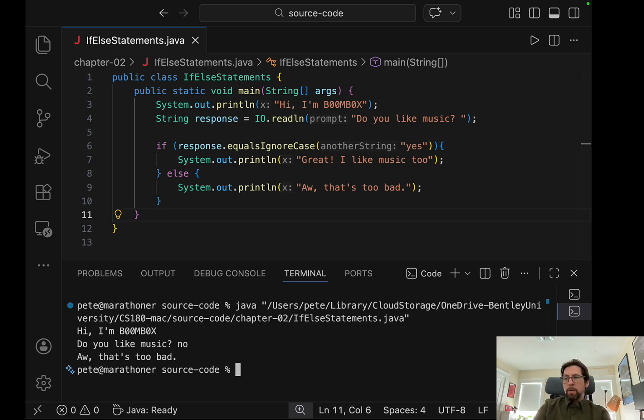If we say no, Boombox will say, oh, that's too bad. However, it is just looking for an affirmative yes in order to execute the true block. So we could say anything that's not yes. We could even say yeah. And it returns as false because what was entered is not exactly yes.